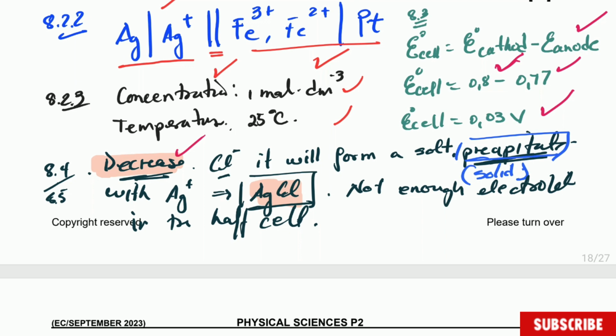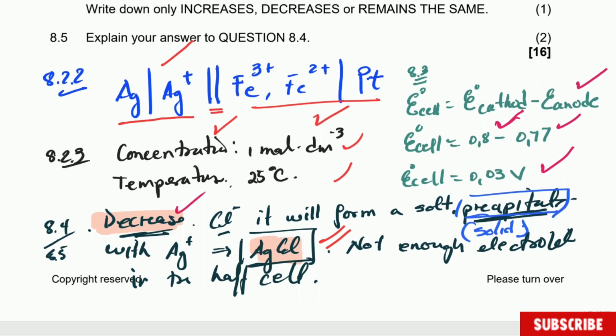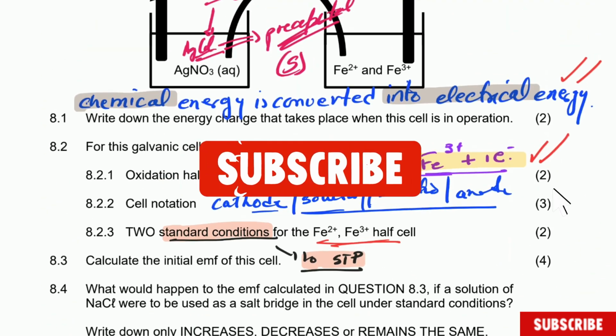There's only 2 marks for that. So you have to say for sure that a precipitate is formed. One for saying decreases, 3 marks actually total. And the other mark is for all this, that a precipitate is formed. That is important. It's a tricky question, that one. The rest of the question is quite simple.